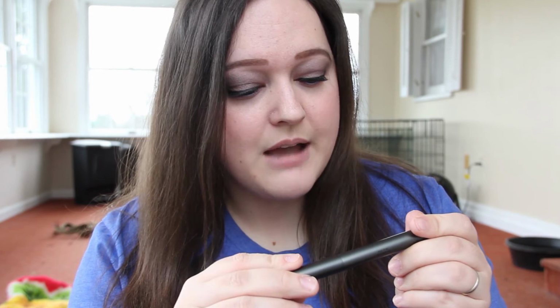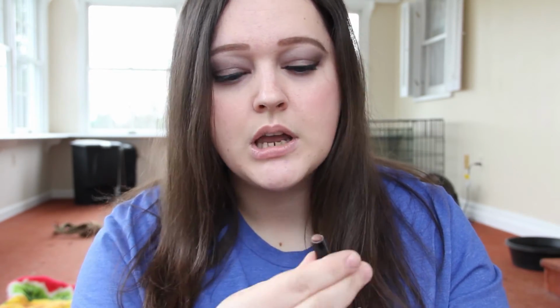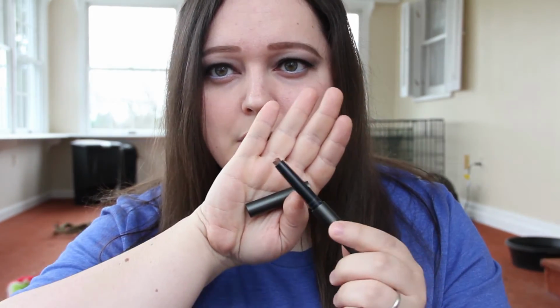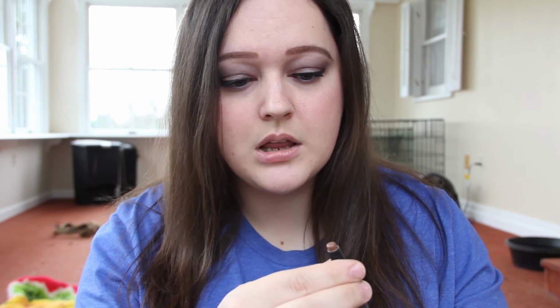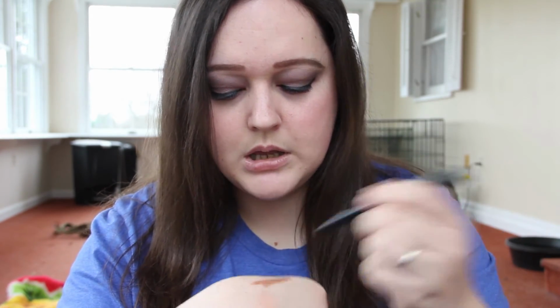So now let's talk about the Burberry Face Contour Effortless Contouring Pen, Face and Eyes, and I got the color number 01 Medium. There is no light, it's just medium and dark. I'm trying to hold it in front of my face so that you can see the difference in the color, because it kind of blends in with my hair. But I'll go ahead and put it over here next to the Luminous.